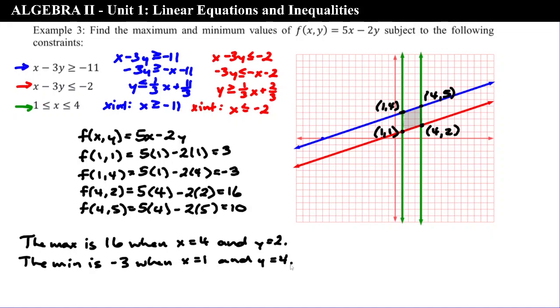Okay, so this is generally how you solve these problems. On a test, you will need to know how to do this graphing. You will need to know how to graph your system of inequalities, find the shaded area, and find your points. And then, of course, you'll need to plug in those points into the objective function to find your max and min.